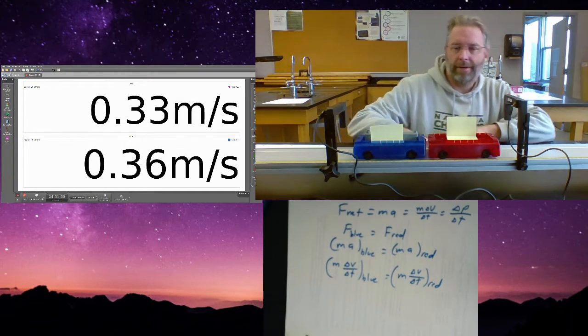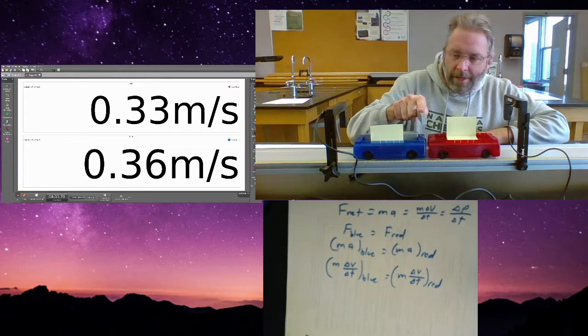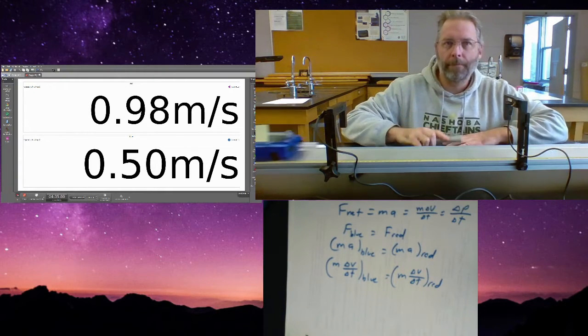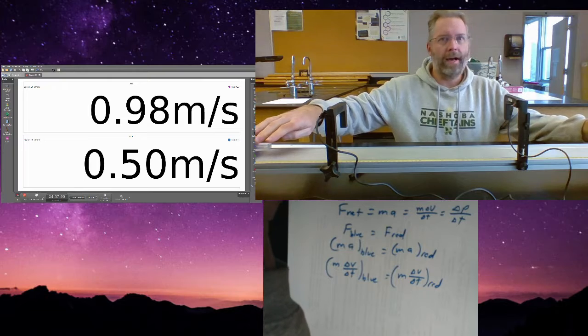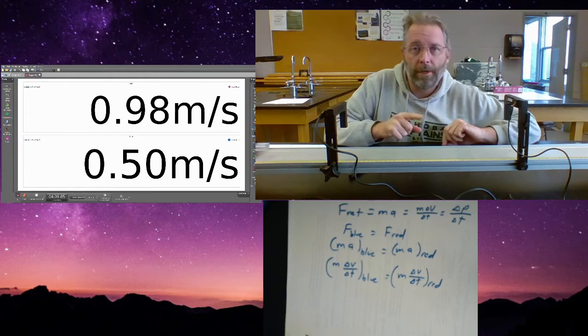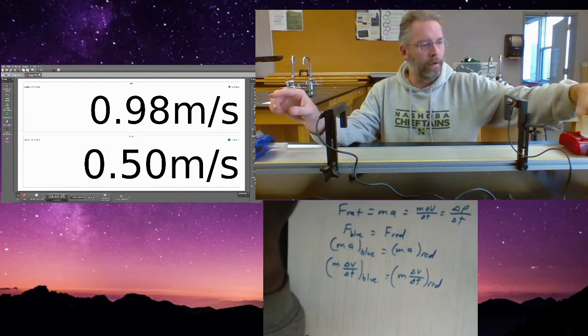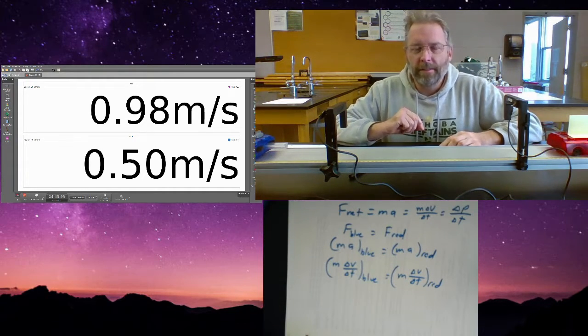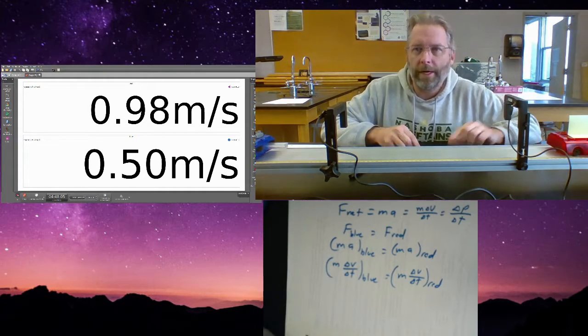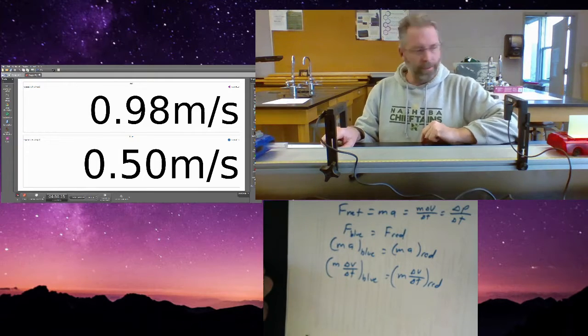All right, that's why I have it set up. Let's find out. So 3, 2, 1, and tap. All right, look at that. So the top numbers for the red car, and the red car went faster than the blue car. Matter of fact, that red car went almost twice as fast as the blue car. Well, does that make sense?